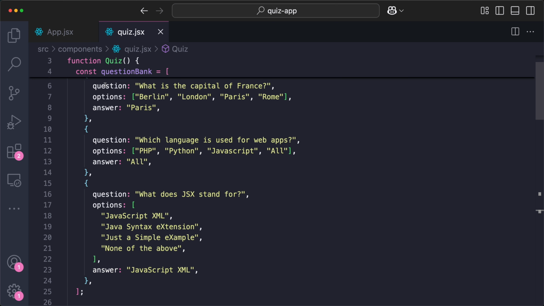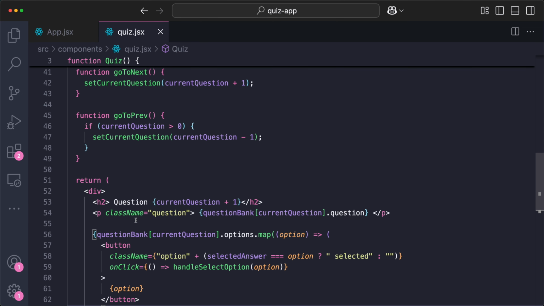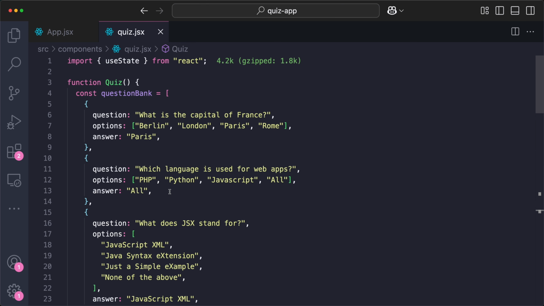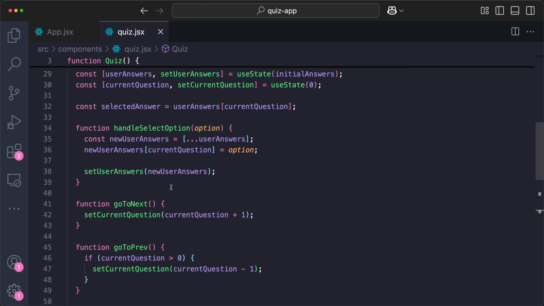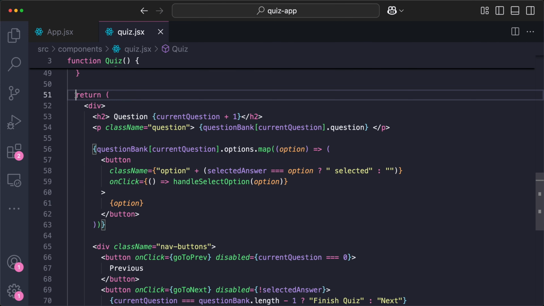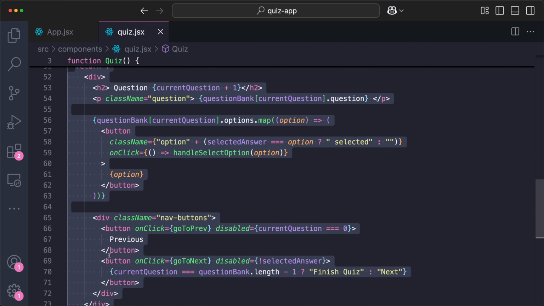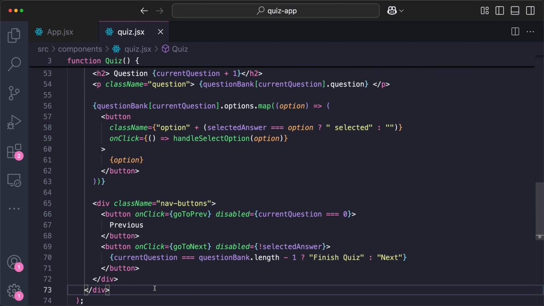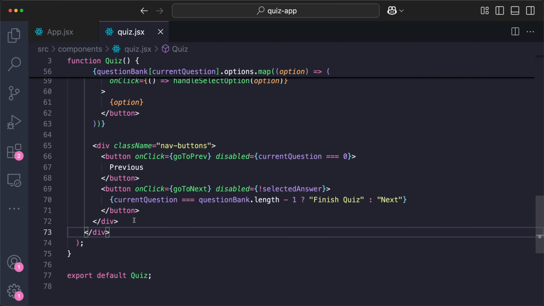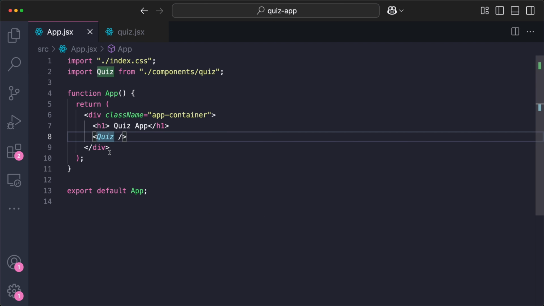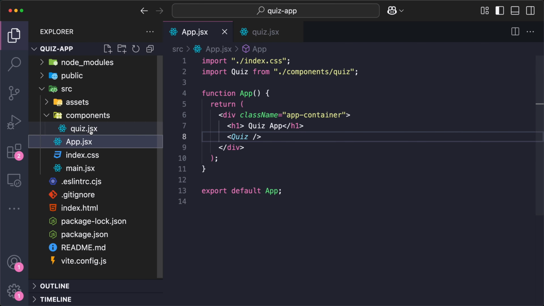So it wouldn't make sense, in my opinion, to put the logic or the UI for the results in this component over here, because we can easily just contain that in a different component and display all of that in there. Especially because one thing that I think is important for you to understand is that the UI you return in a component should be the UI for that specific component. So if you see here, we are returning a piece of UI that represents the quiz. If we were also to return the results UI, it would steer away a little bit from the purpose of this component. So that's why I think it would be good for us to add another component called the results component.